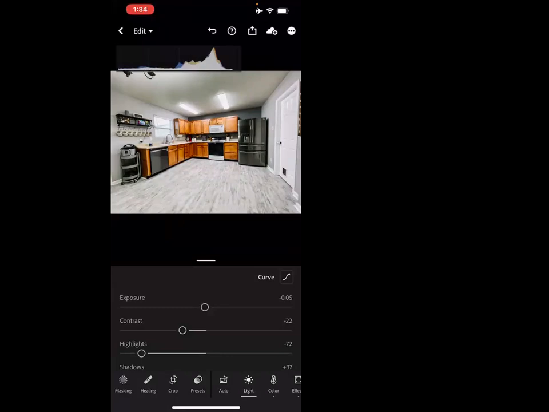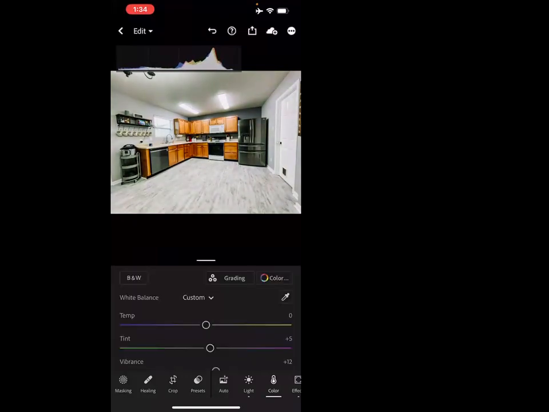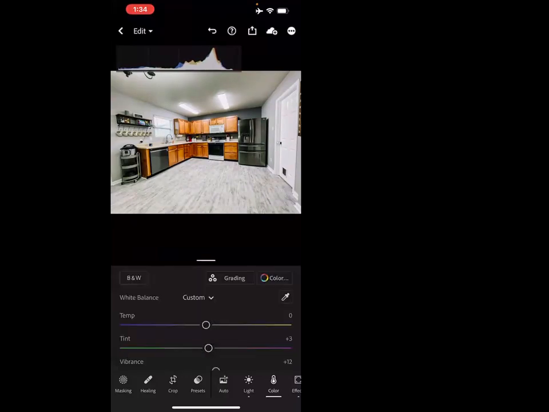For the sake of time, I won't mess with the colors too much, but I can show you here. If it was too cool, like watch the ceiling, it's looking a little green up there. So if I add more yellow, more blue, I feel like it's pretty okay. I see how green that gets in some images and some paint colors, especially in the grays. I tend to add a little bit of pink to my images, but again, that's my preference. So I'm going to X out of that.